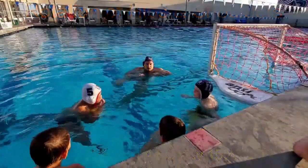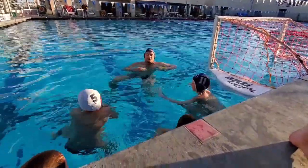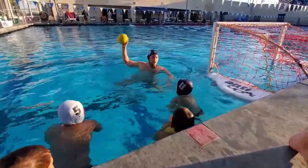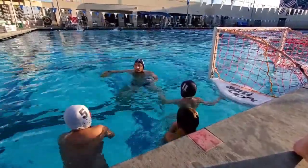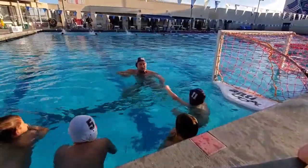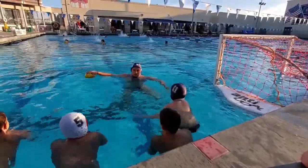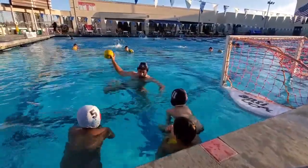So guys, when we shoot, there are a couple things that we have to focus on that can all add up to the power of our shot. All right, our base we just talked about. Egg beater, our hand, hips turned a little, shoulders turned a little. Now we're gonna add on to that. So in your shot, that's your base. If we go from the base all the way to the end of our shot, which is our hand, what is next in line? Your hips. So you have your hips turned a little.